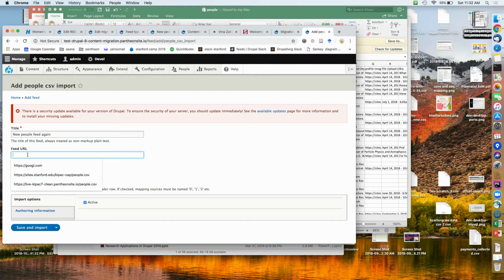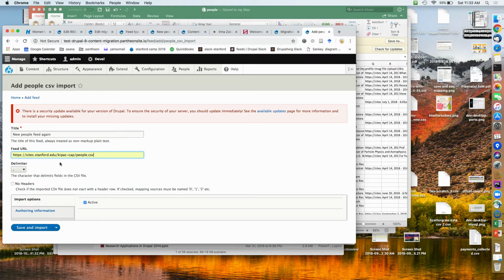And then here I can put URL, because I said that I will be getting things from some URL. I can define another feed where I will be bringing things from the file, and I can have them both and use the one that I need depending on circumstances.